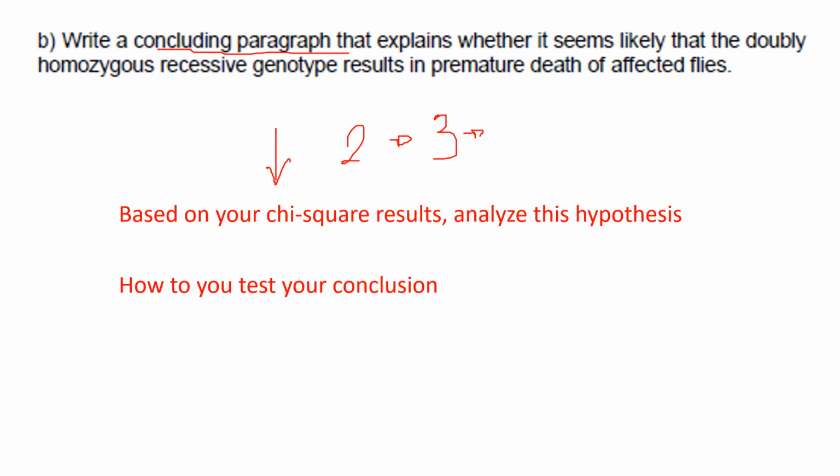You can talk about the numbers, say maybe we need more numbers, because maybe you can accept this one and reject the other one, and this will make more sense than accepting both. So how do you explain that? And is there any way that you can test your conclusion based on the genetics tests that you have done, all the things that you have analyzed, that you have learned in this class? Is there any other additional experiment that you can do that can help us to solve why, for example, we got this inconclusive data? So your data can be different, but you have to write this type of analysis.